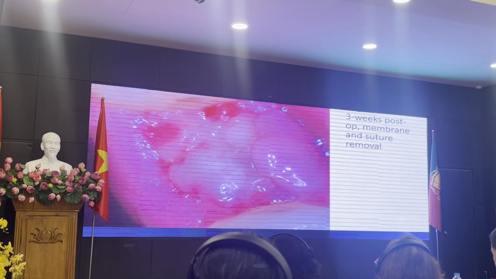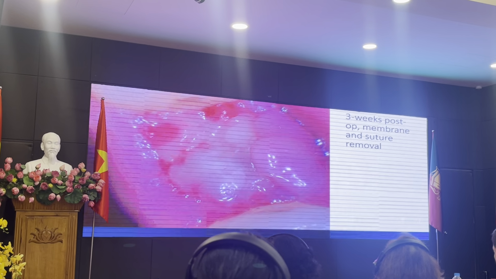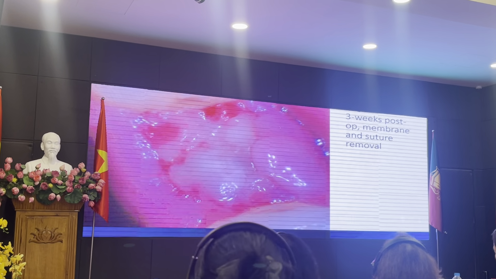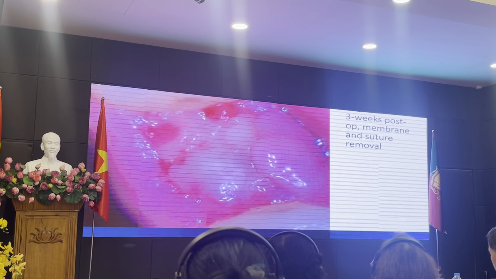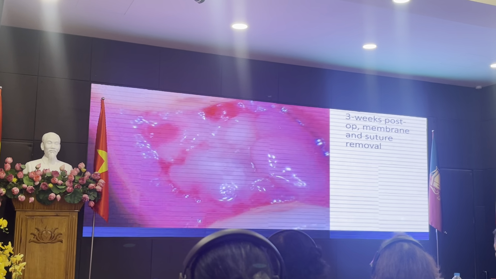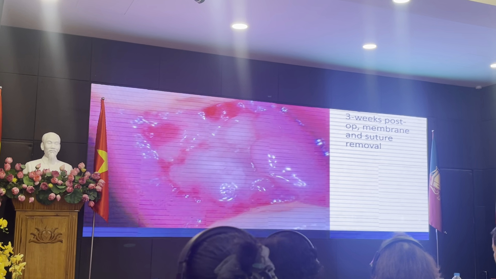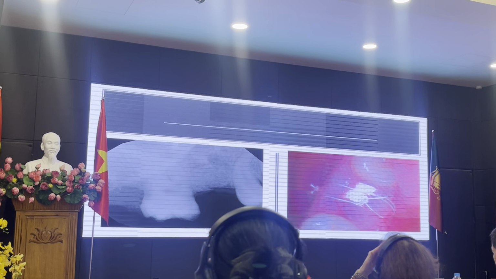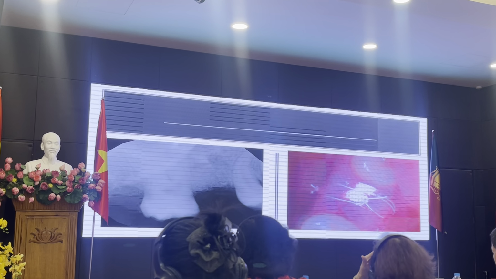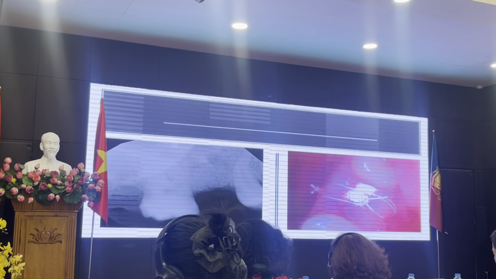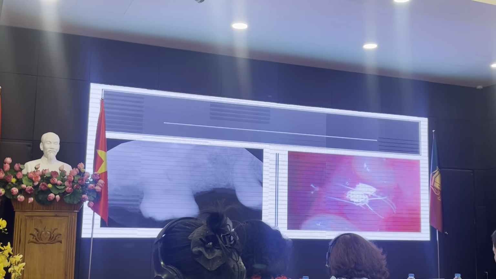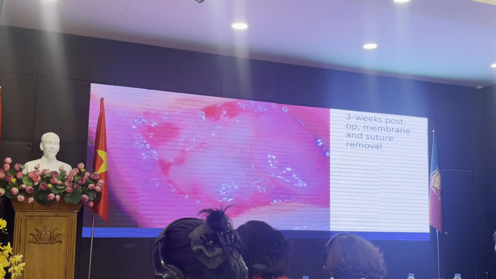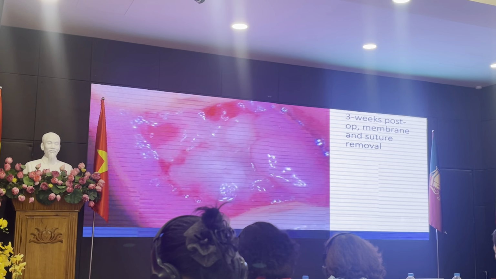This is at 3 weeks, the membrane's removed, and we can see all of this white tissue right here. This white tissue is granulation tissue from inside of that extraction site, where the blood filled up through the bone graft and the membrane that we saw earlier. This membrane protected those particles from being dislodged from the extraction site, and it guided this tissue to grow into this area here and over here. So this is our guided tissue regeneration.